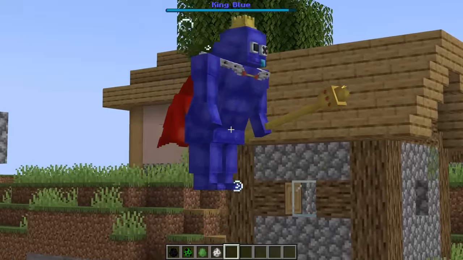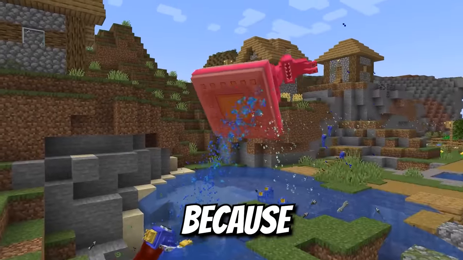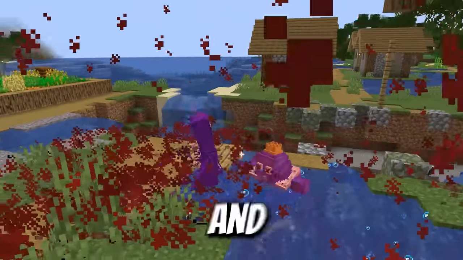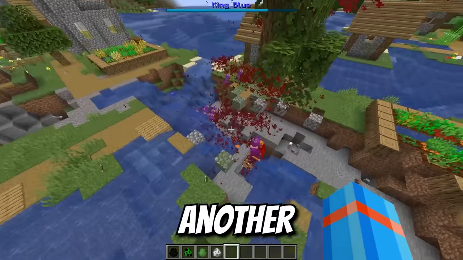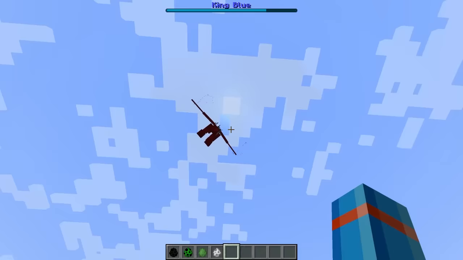And there goes King Blue being floated up. Are they going to be able to avoid damage long enough? Because King Blue does have a long shot. But where has purple been this entire time? And green shows up too. They must have been handling minions out back. But there's another army of minions coming in right now. They're taking way too much damage from maroon up top.